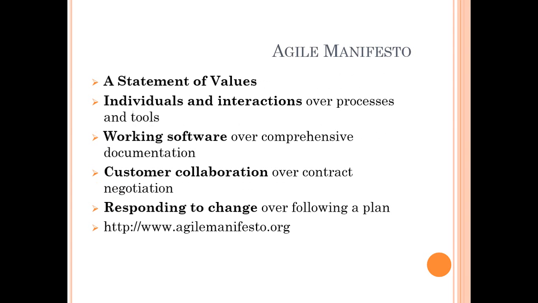Let's move to the next slide. There is another important slide from Agile: the Agile Manifesto. Basically, if we speak about the history of Agile, Agile was developed by 17 folks. The first foundation was laid down by 17 team members from different organizations.